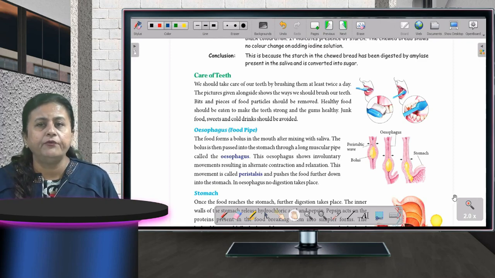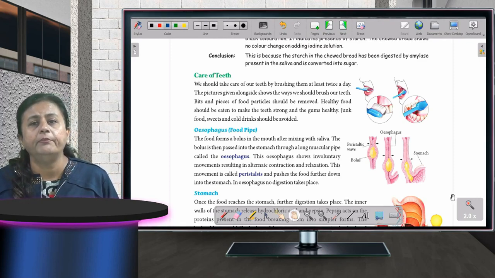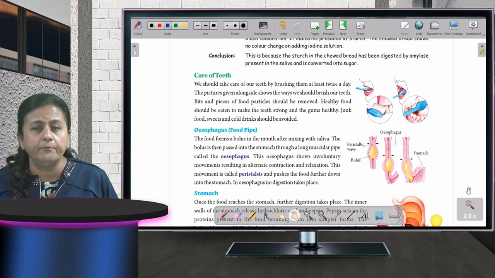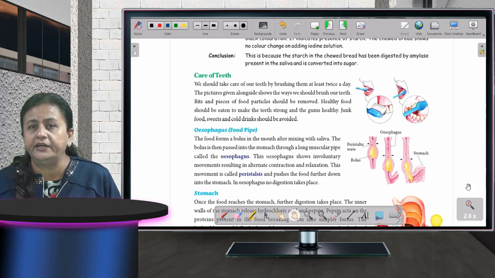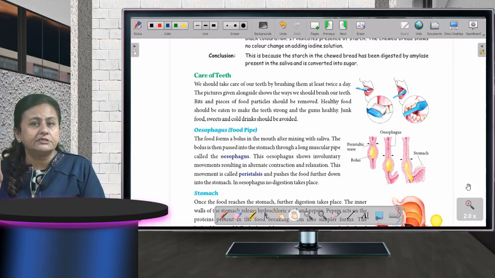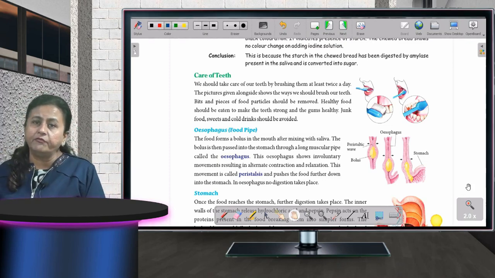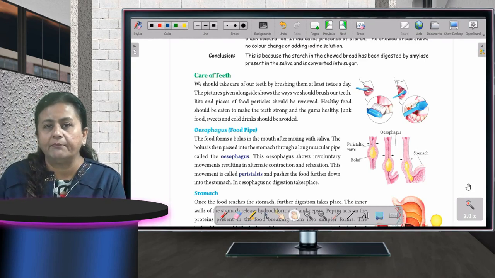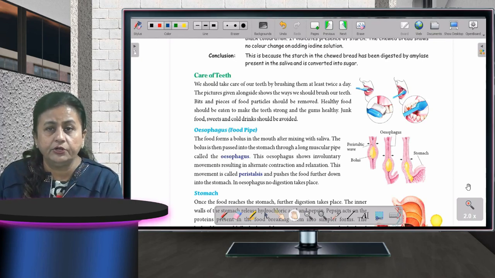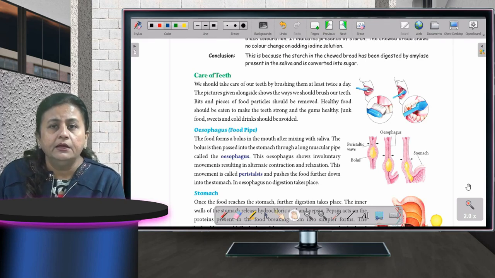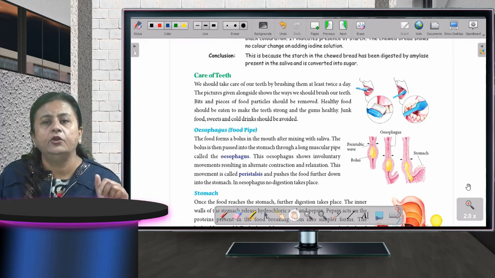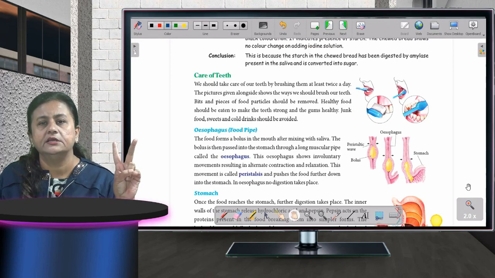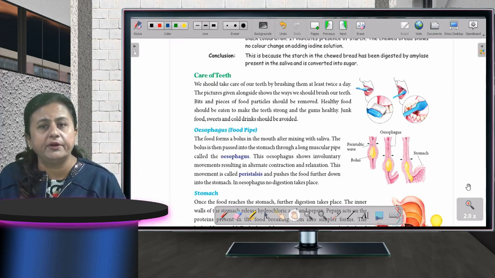Make sure that before going to bed, you have done proper brushing, because night brushing is more important than the morning brushing. Because after your meals, when you go to bed, if something is left, what will happen? It will start decaying over there, and you will have the problem of cavity. Then you have to go to the dentist for it, and eventually a day will come and you have to take out your tooth. So please, it's a request, you have to brush twice a day, not once but twice, morning and night. And night brushing is more important.